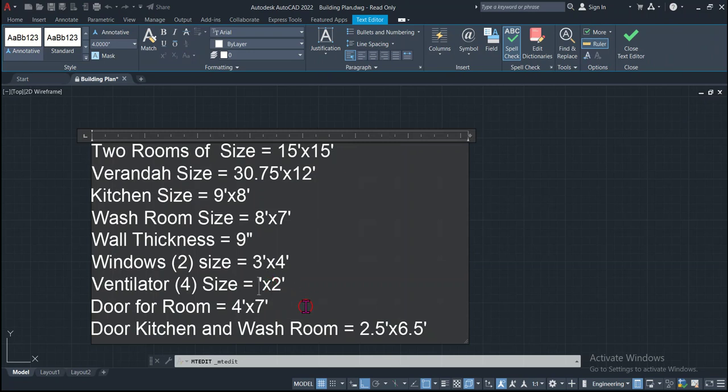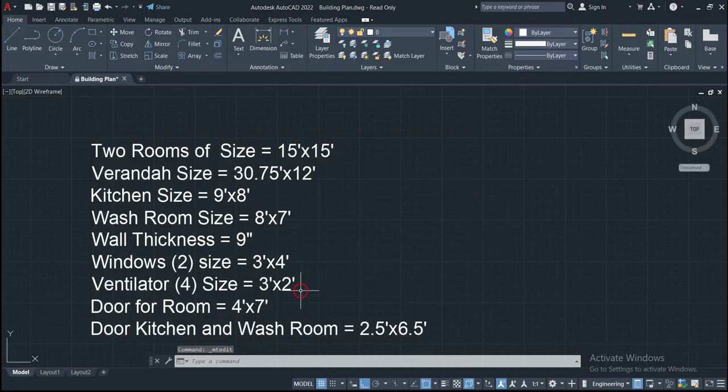So the width of the ventilator is 3 feet and the height is 2 feet. The size of the door for the rooms is 4 feet by 7 feet, where 4 feet is the width and 7 feet is the height.